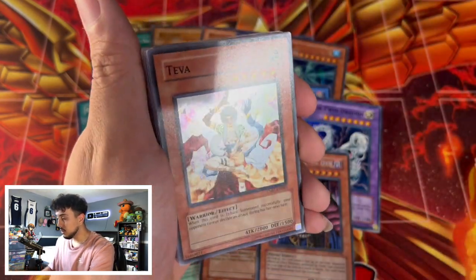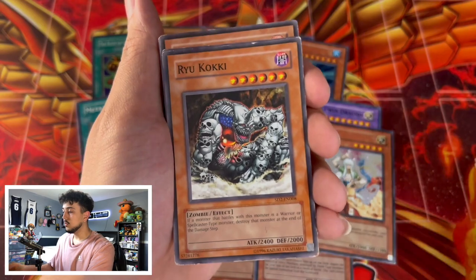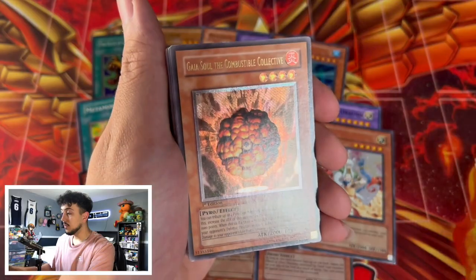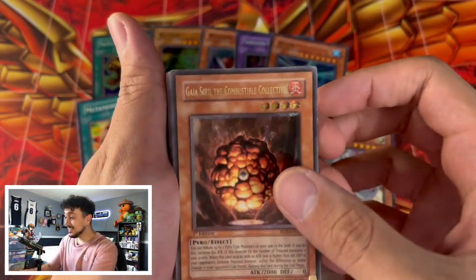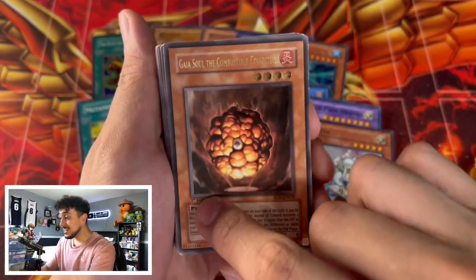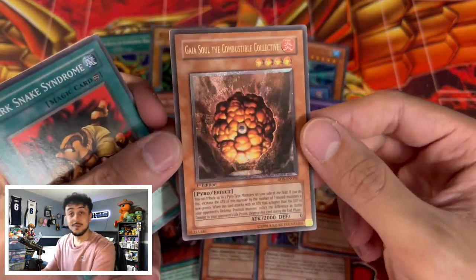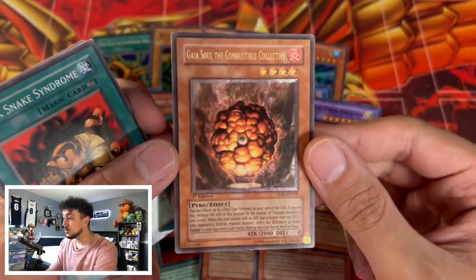We got Teva. Oh, this is a super rare. Finhan Mirror. Ryo Koki over here. We got Mary the Fallen One. This is a rare. We have... Oh, this is an ulti! Oh my god, this is first edition! Gaia's Soul. Okay, it's not the greatest ulti, but we have an ultimate rare first edition Gaia's Soul.